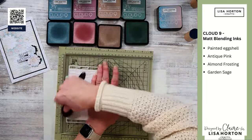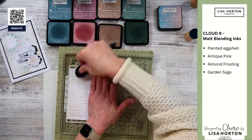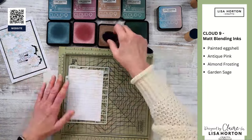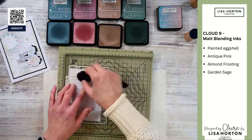But holding the stencil the full length like that does give these more delicate stencils a lot more stability, which does mean that you can run your stencil brush gently over the top and just create that detail. So I'm just going to put a little bit more around the edges so we've got that nice framed look.